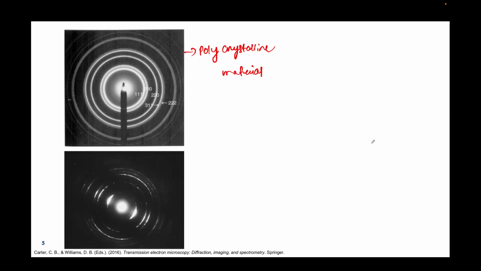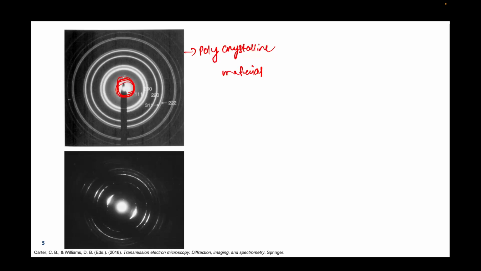Here the polycrystalline pattern is there. So how are you getting the polycrystalline diffraction pattern? You can see that in the polycrystalline diffraction pattern there is one bright spot as usual, right? This bright spot is similar to what we saw in the previous diffraction pattern. However, as we can see here, there are different concentric rings. So how are these concentric rings getting formed?